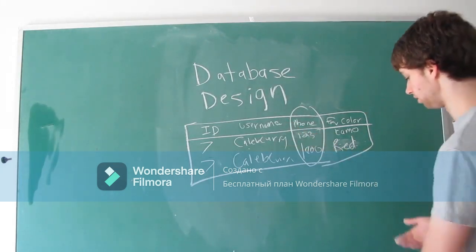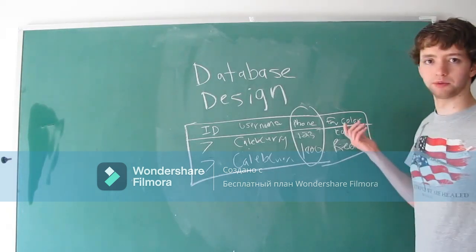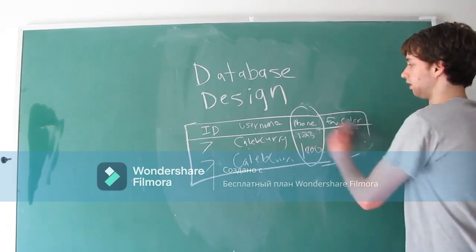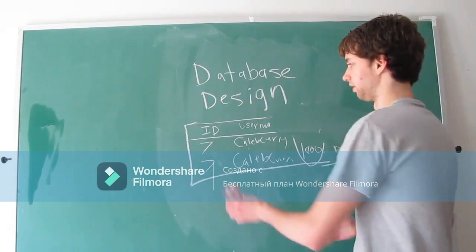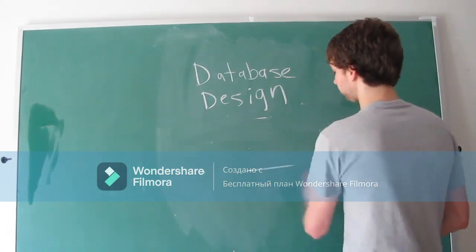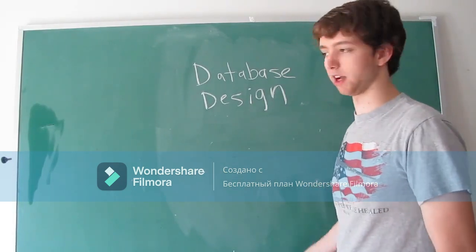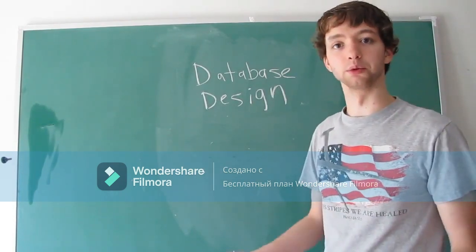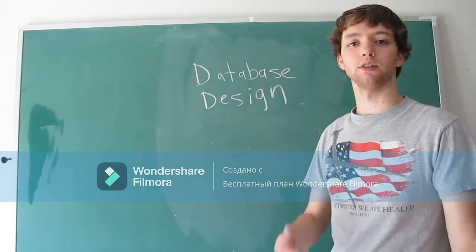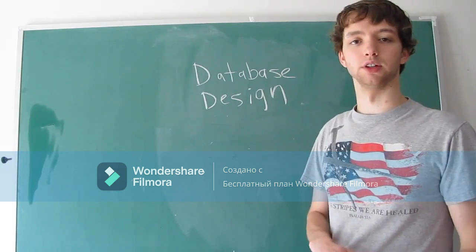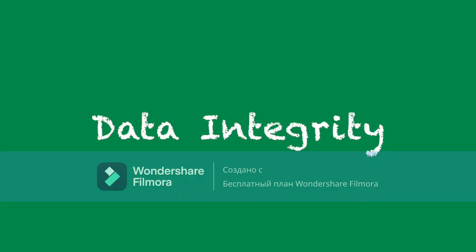And the best way to do this would be to separate it into multiple tables. Plus, you probably don't need to store your favorite color unless you're running some kind of art website or business. So it's possible, but we can do the same thing with orders. If I had to put my orders in that table, which is another bad idea, we have the same data integrity issues. So this series is going to talk you through getting rid of those data integrity issues so you have the best database design for best performance.